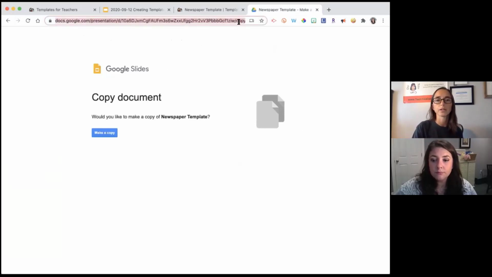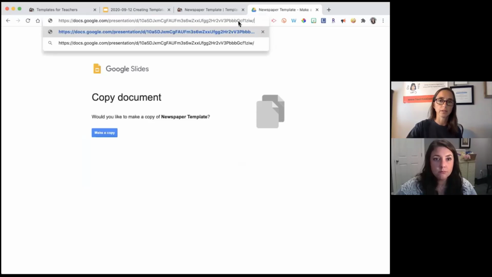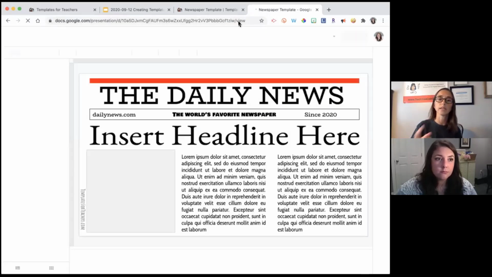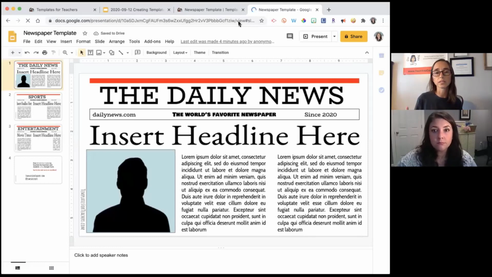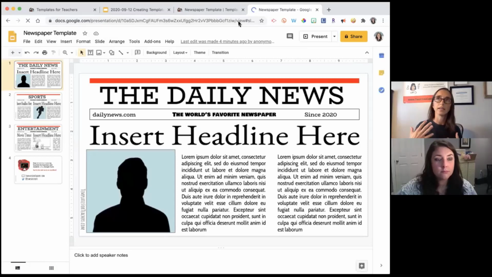But if you come up here, you'll notice the last word in the URL is copy. So let's say I'm at a random person's website. I want to make a copy of this, but I don't know what this newspaper template looks like. You don't have to have any specific access to this. Just delete the word copy and type in the word view, V-I-E-W, and hit the return key, and it will take you to a view-only version. I've done this numerous times because I would get that same feeling. I don't want it to clutter everything up.